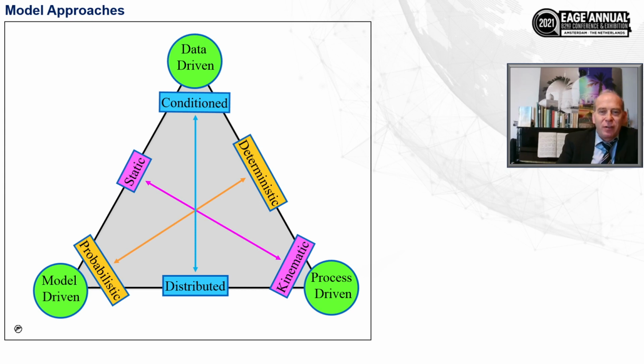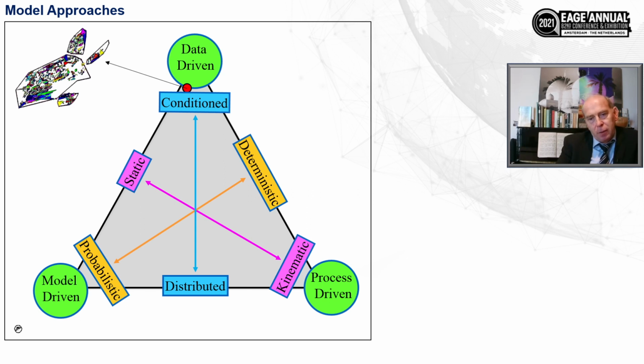So let's take a look at the different approaches that have been followed up to now in the modeling exercises. On the top of this diagram, we see the data-driven approach, which basically uses the data set as has been observed, here an example, to just fit the fractures neatly around the observed information purely in a deterministic way, whereby, in this case, there will be no fractures or faults present outside the space where data have been observed.